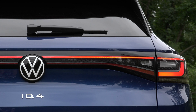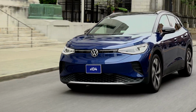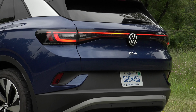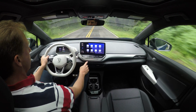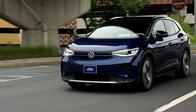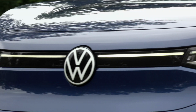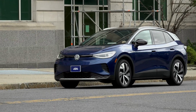It's been nearly 5 years since VW revealed the ID electric concept car, and this is the first tangible fruit of their labors. The ID sub-brand is VW's name for a family of electric cars that, at least here in the US, is expected to spawn 2 new models over the next 3 years. It's built upon a dedicated electric vehicle platform that VW calls modular electric drive, which essentially gives them one basis for every EV going forward.